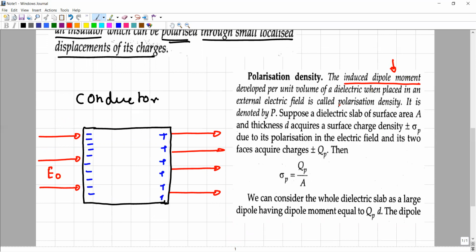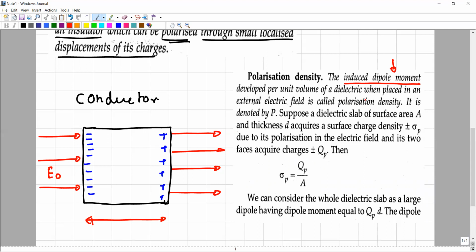Dipole, you have done, and a dipole always has a dipole moment. Here also you see that these negative and positive charges are separated by a fixed distance. Whenever two charges are separated by a fixed distance, you know that is a dipole condition, and it will also develop a dipole moment.